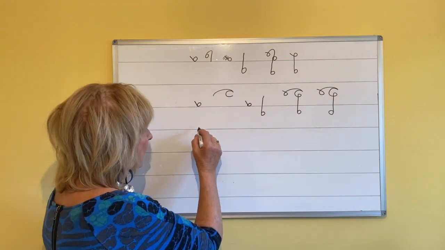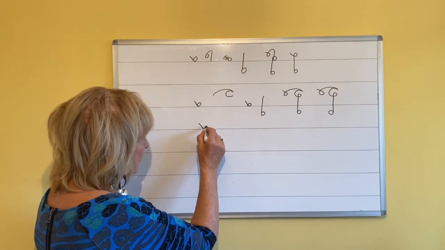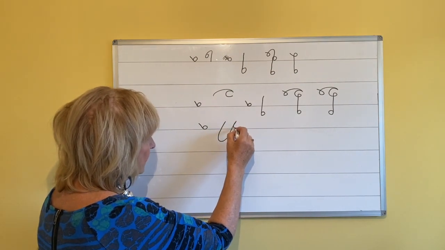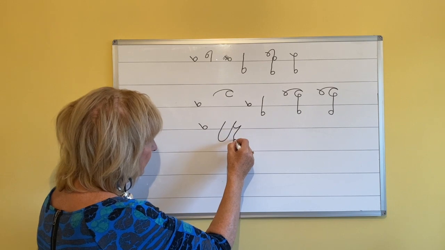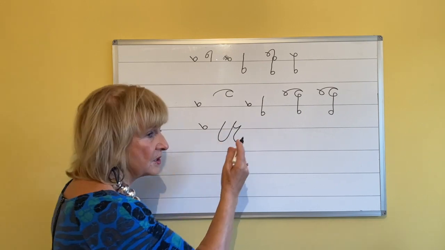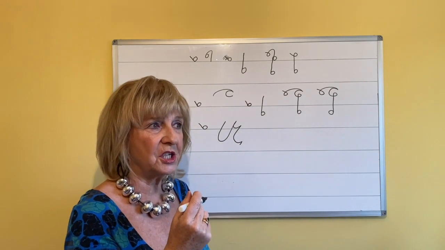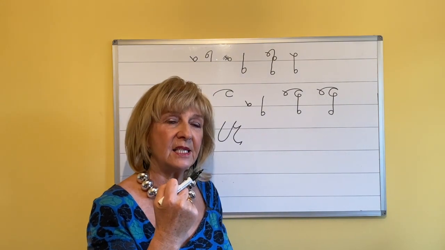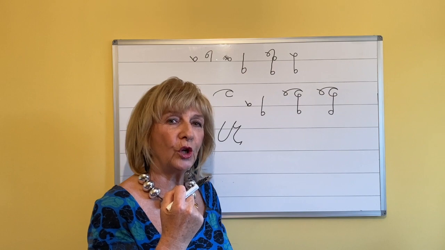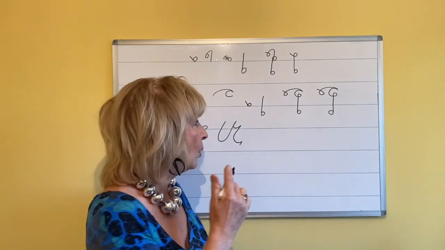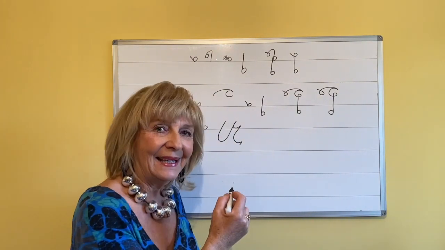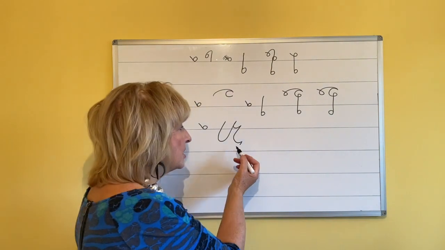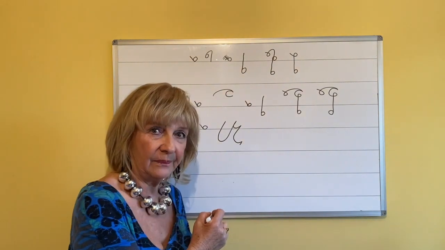So now we've got as quickly as possible. Let's look at it separately. As, quickly, Q, C on its side it has to be, L, Y says I. It doesn't say Y, it only says Y in words like boy. If your lips come forward, it says Y, boy, joy, enjoy. But where it says and your lips go back quickly, then it can turn from a Y into an I.